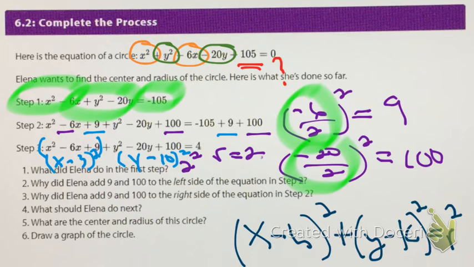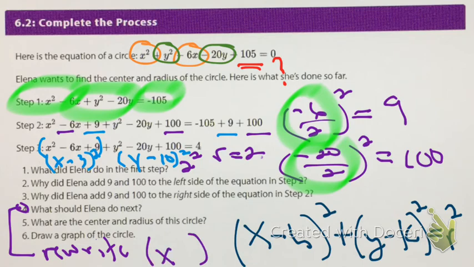All right, as far as graphing it, usually just a quick sketch is all you need. So what should she do next, I guess? Question number 4, we just did it. Rewrite it in factored form. So question number 4, rewrite it in factored form. I'm just going to bring this down here. Rewrite it like this in that factored form.